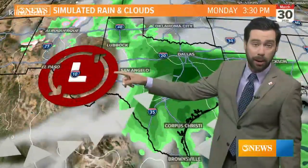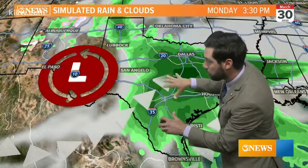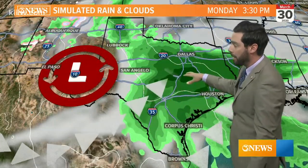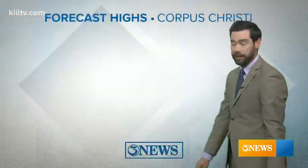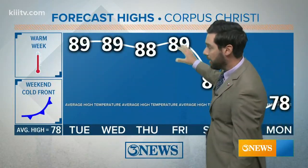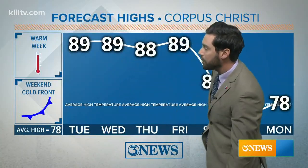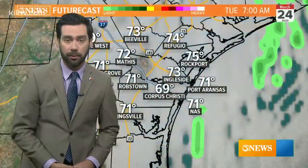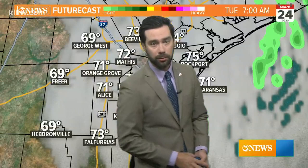This one looks to prompt a better chance for rain as it takes a more direct path toward central and south Texas on Monday. So I think Monday at this point looks like the best shot for rain over the next seven days. Between now and Friday, highs near 90 — it's very possible we get into the low 90s any of the next four days. Our front puts an end to that run of warm weather: low 80s Saturday, mid 70s on Sunday, and we'll keep the 70s around with a better shot for rain early next week.